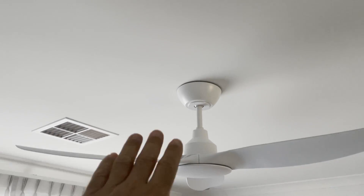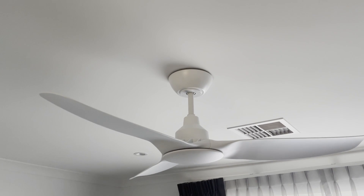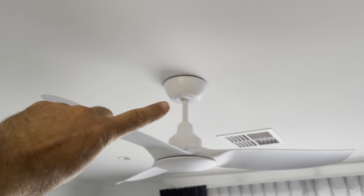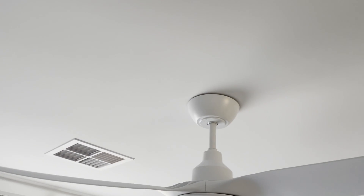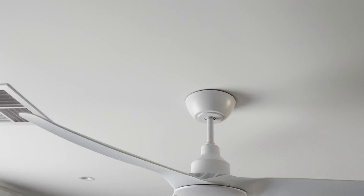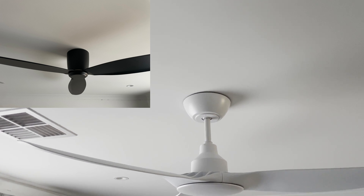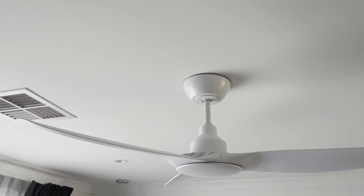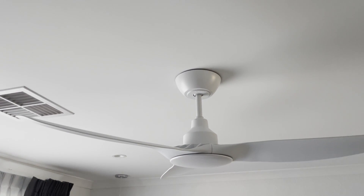We've finished installing the fan and it looks quite good. The only problem is that there's a little gap around the ceiling — that's just the way it's designed, so you don't have screws there and can't push it hard against the ceiling. With a large fan if the ceiling isn't perfectly flat, you get a little variation in the gap. If the fan were black you'd have no problem at all — I'll show a black fan on screen now where you can't even see the gap. It also has quite a long rod coming down from the ceiling, but you could shorten that by cutting it.